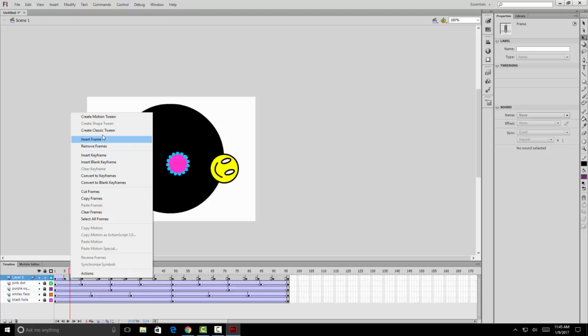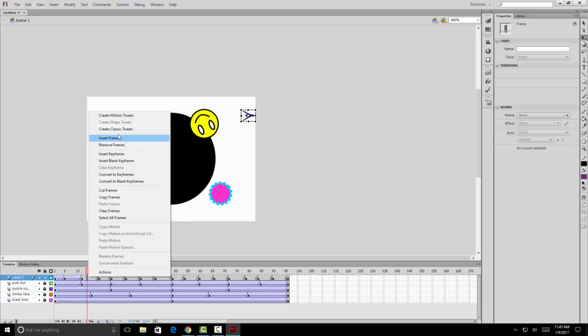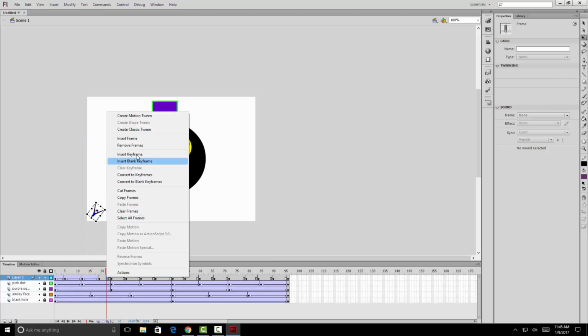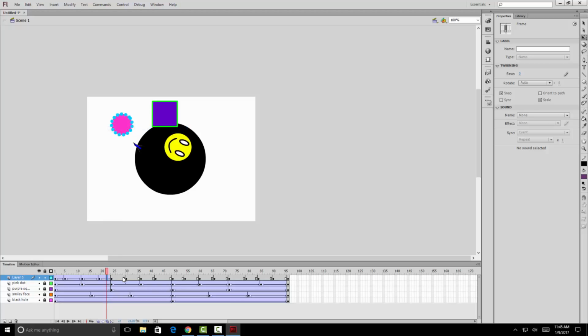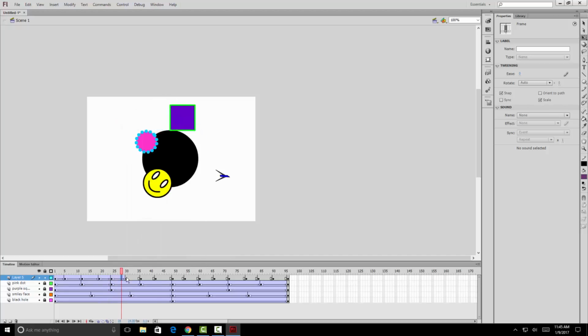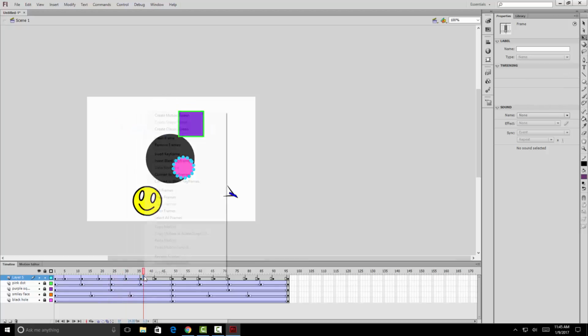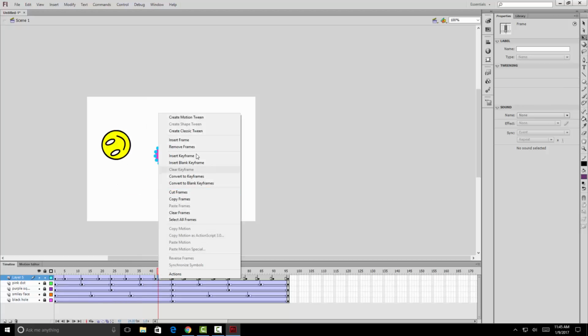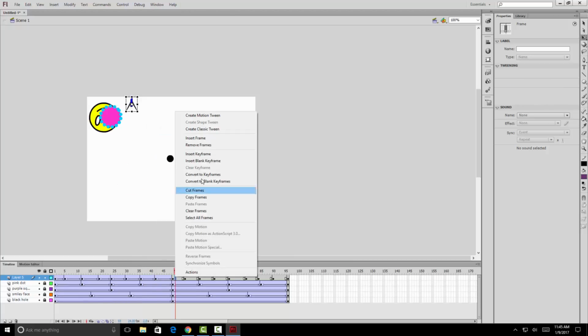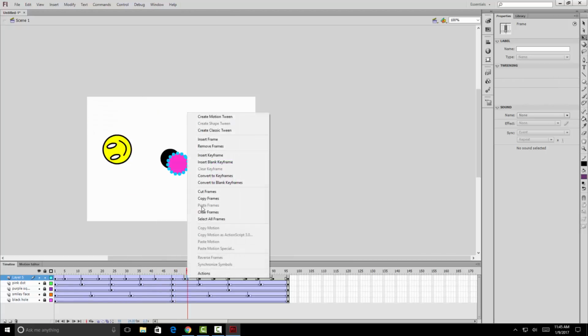Create a classic tween between each of these. And we'll get a sneak peek at what this is going to look like. So again, we got to click in between each keyframe that we've created. Create a classic tween.